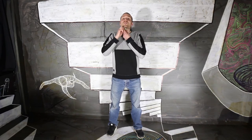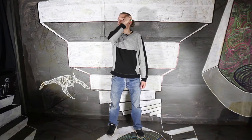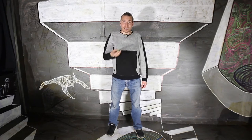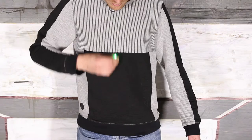Okay, so we start by tracing the skull. So the surrounding and mouth, nose, eye, and the other eye. And the skull is ready. It's really easy. And from there, the spine.